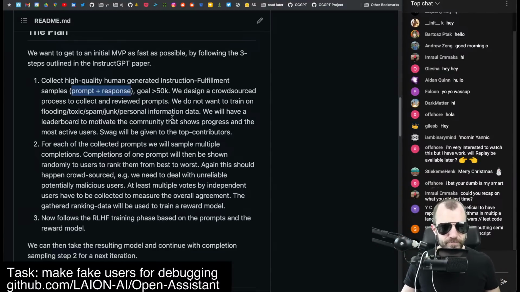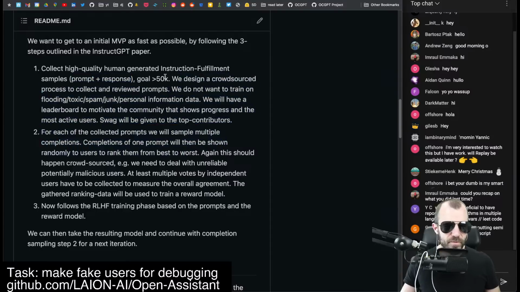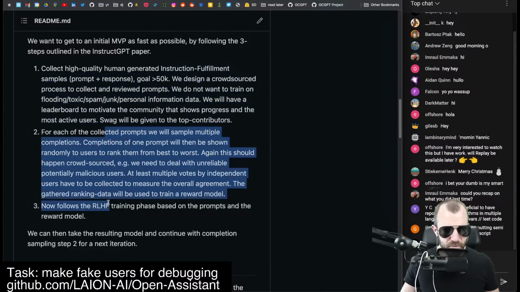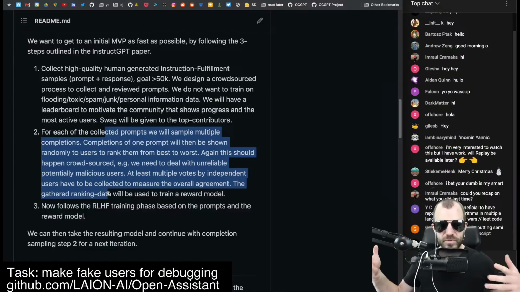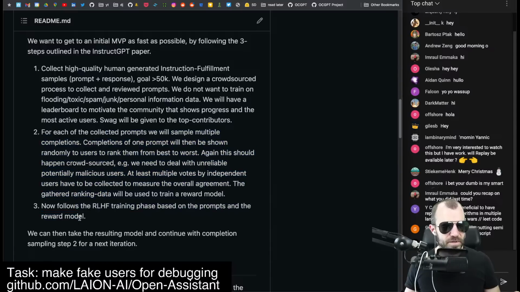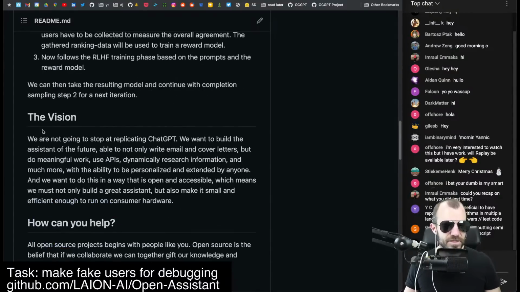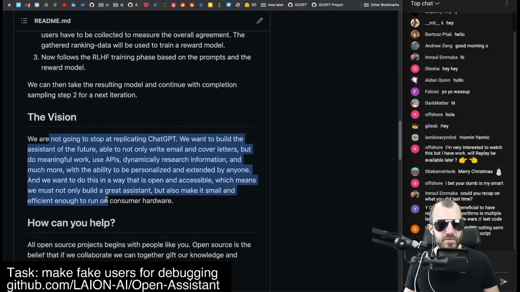And therefore, we need to collect this data. Second of all, we will rank assistant outputs and human outputs, and then train a reward model. And then third, we do the reinforcement learning from human feedback. The vision is also here. We want to go further than that.